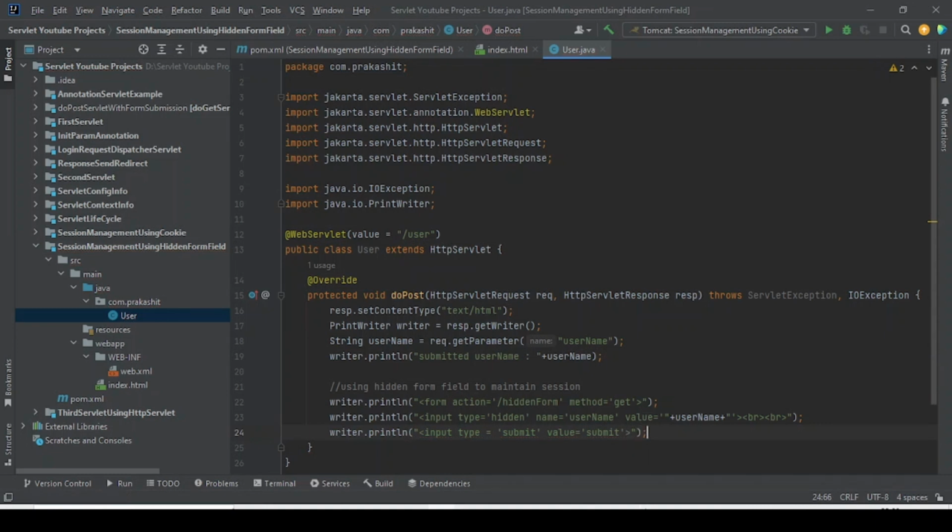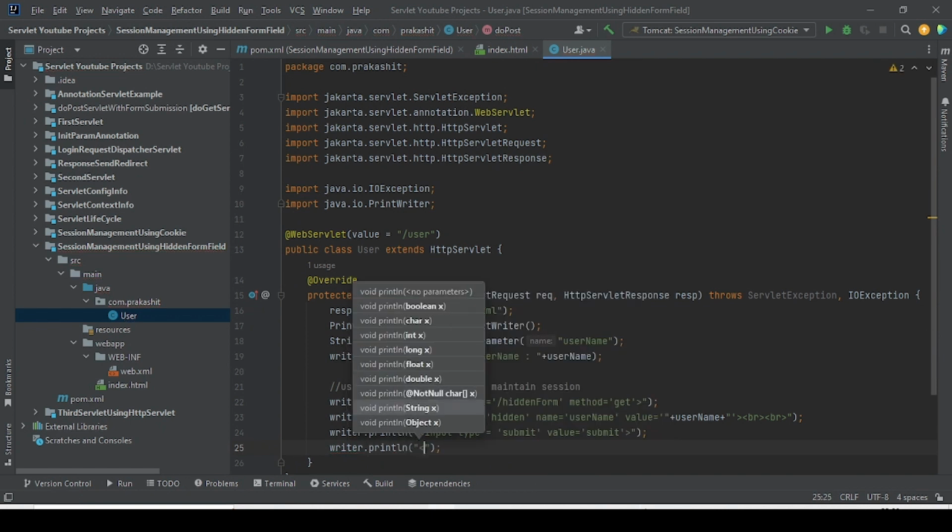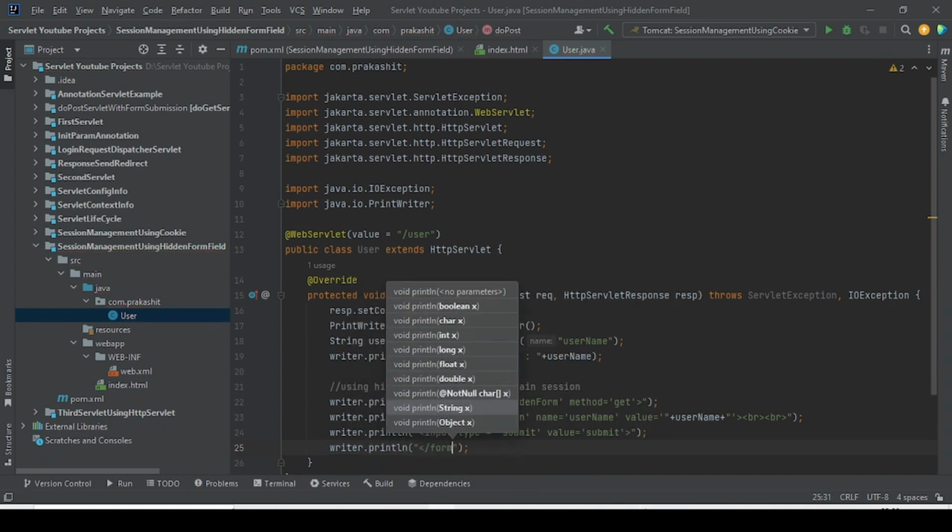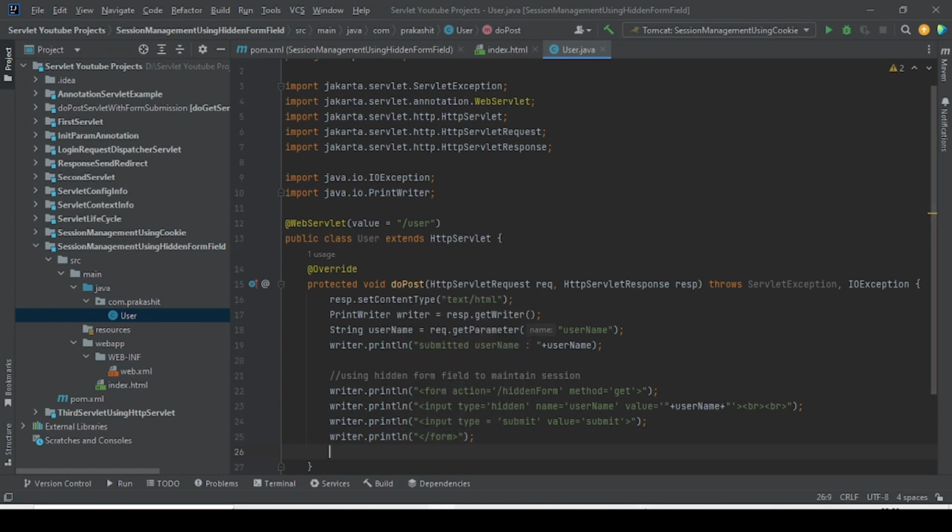Finally, writer dot println, then we should close the form tag. At the end, writer dot close.